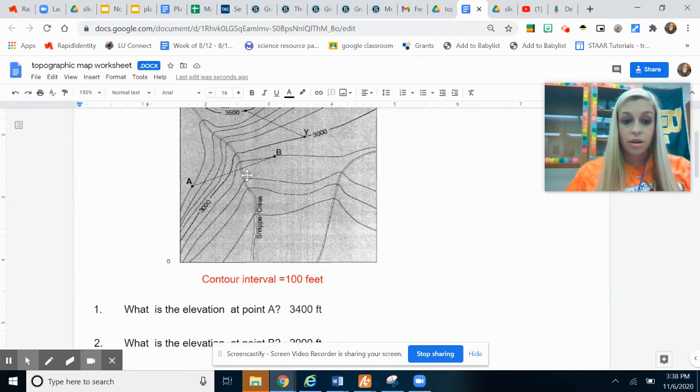All right, so right where it crosses, we have not yet made it past the line that B is on. Remember, we said B is on 2,900 feet. So you can't say it crosses at 2,900 feet because it's not at that line. So you have to go with the line before it. If there's a point in between two lines, you have to go with the line before it. You cannot increase to the next elevation until you cross that line.